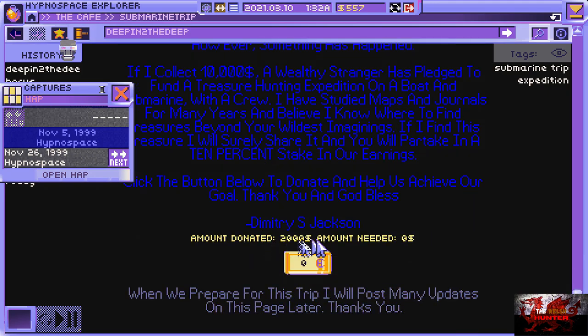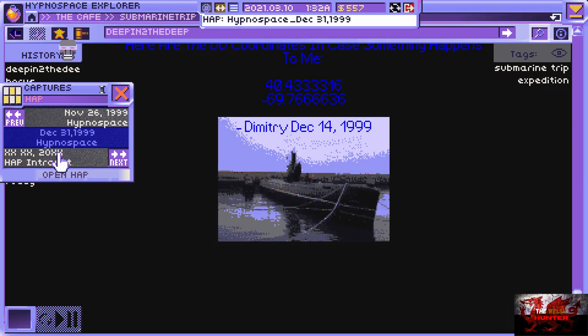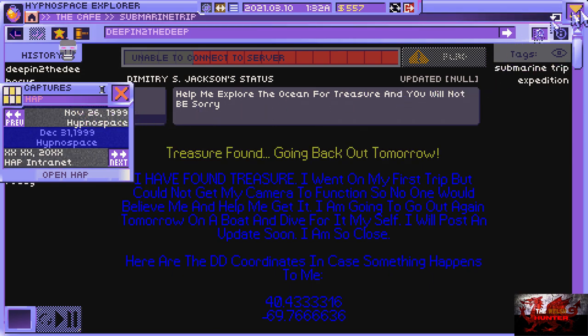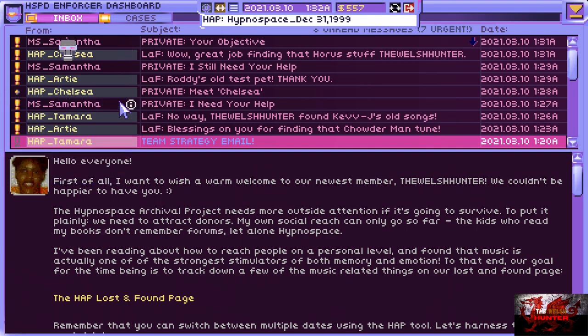Again, it'll only take about half an hour to get to this point again if needed, but better to save time. So go on to November 26th, and then click on December 31st, 1999, and then you can see he actually went on his submarine expedition. So that's good, and so that should now be all lost and found cases done.